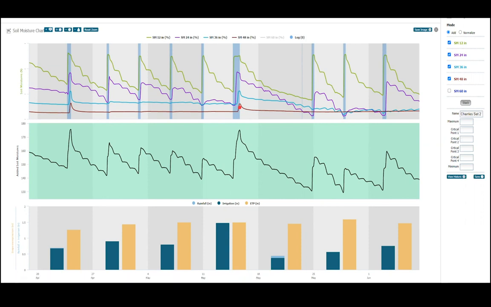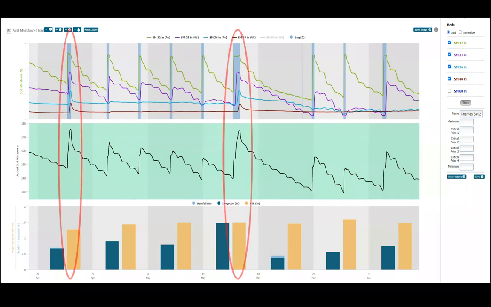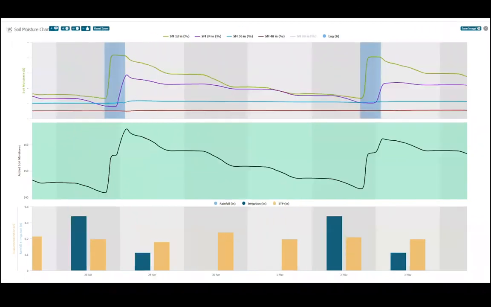So a 1.5 inch irrigation event for him is just basically wasting water, getting the water too deep where he doesn't have any roots. So with that trial and error, I start putting hours, shortening hours, and understanding and hitting that sweet spot. I don't want to run too long because I don't want to hit that deep sensor. I want to run just enough to fill my profile. And that's what he did.